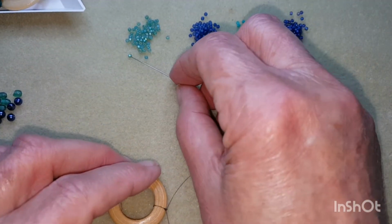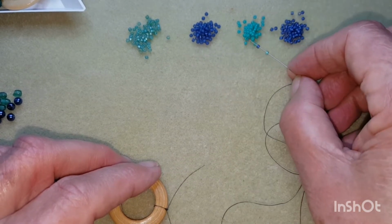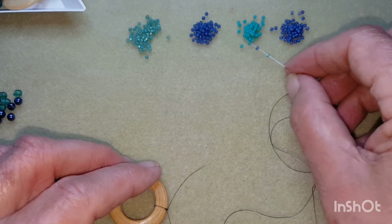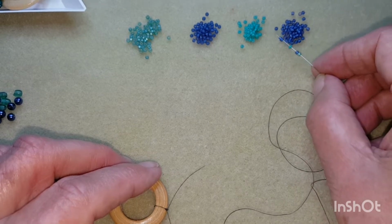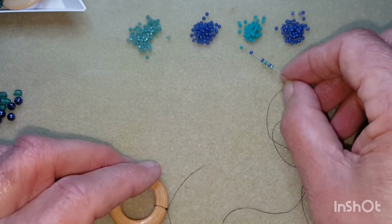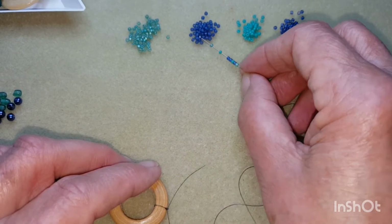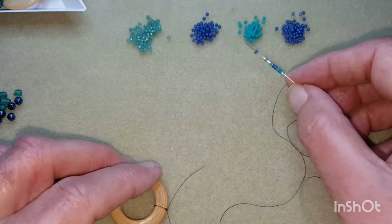So we're just going to pick up, you can just pick up whatever you like. It doesn't have to be exact, just pick up 2 of those. One of those, doesn't matter, just randomly. Well, I found a word, randomly.